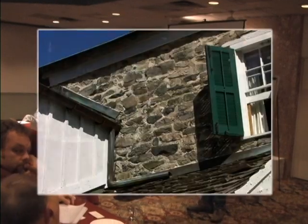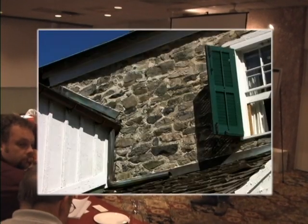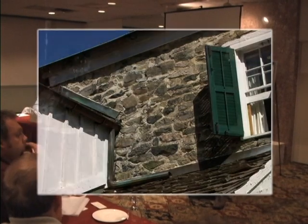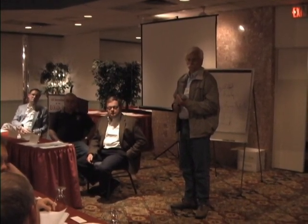It could actually prolong a lot of these problems, till you can get to them. But that gutter system needs to be addressed. There's missing downspouts on some of the structures. There's actually some of the older wooden gutters that are pulling off the structure and are not even catching the water anymore. You've got to have somebody go in and look at the entire system to divert the water as far away from the structure as possible.